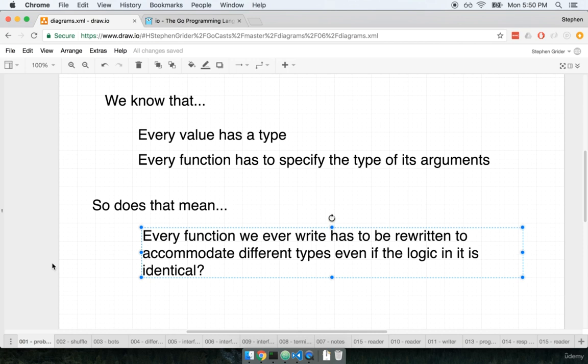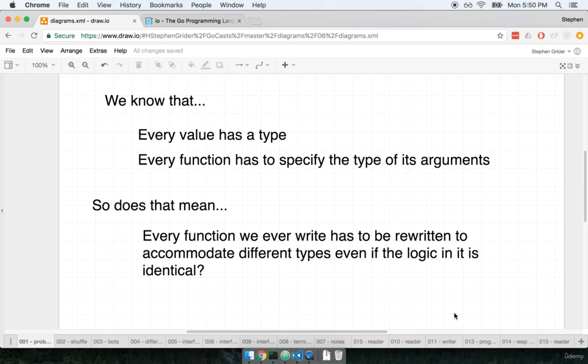And we introduced the idea of interfaces as a solution to this. So with the idea in mind that, hey, interfaces are meant to somehow get rid of all this crazy type madness between these different functions, I want to throw a possibility out there to you.